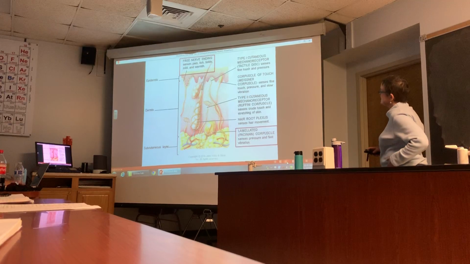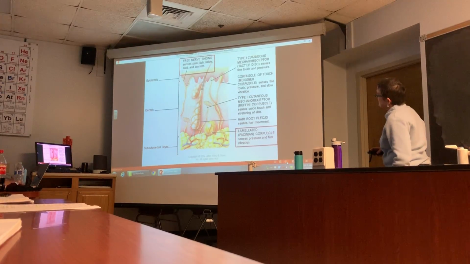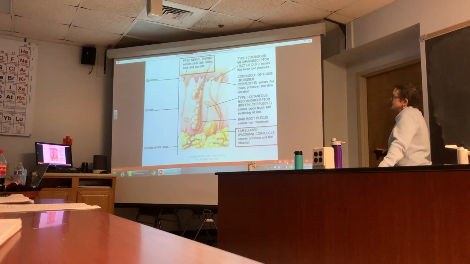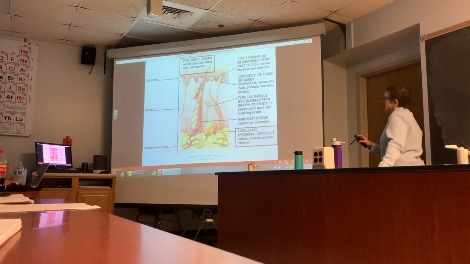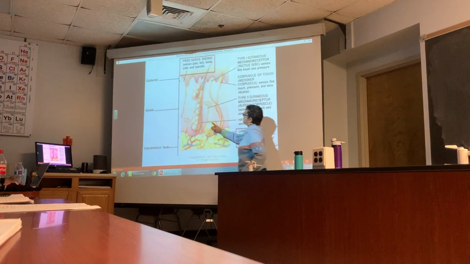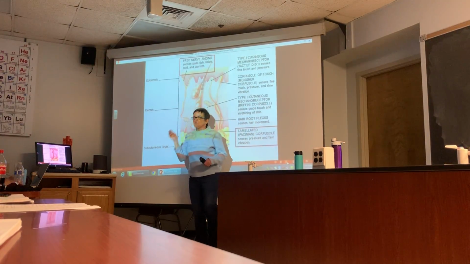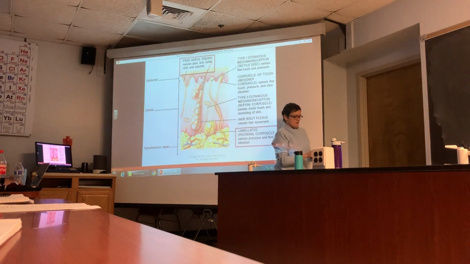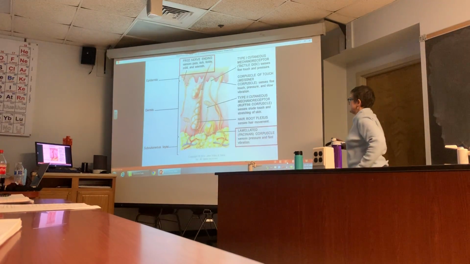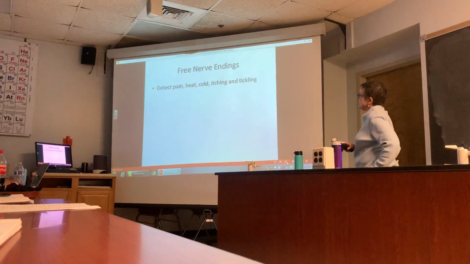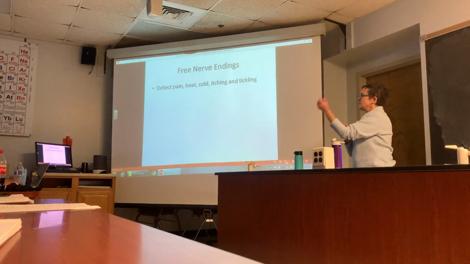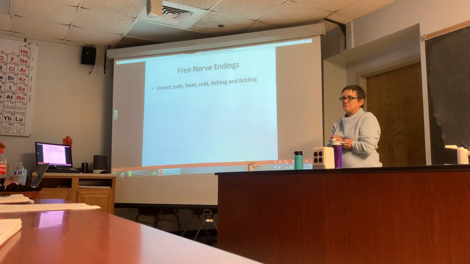Free nerve endings, those again are the ones that sense itching and tickling. They're important in other sensations as well, but itching and tickling in terms of tactile sensation. And that's what they're showing here. Again, free nerve endings are going to be in the upper portion of the dermis, like in those dermal papillae, not deep down in the skin. Now, those are all tactile receptors. Any questions about any of the tactile receptors?